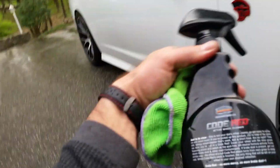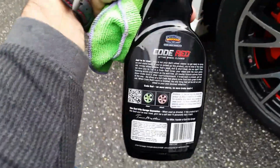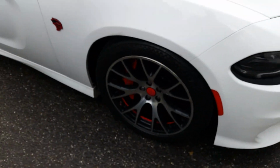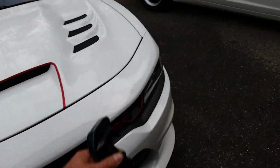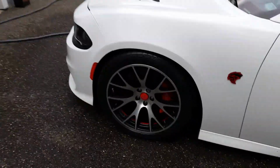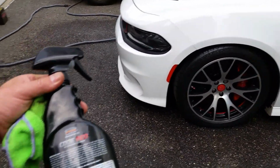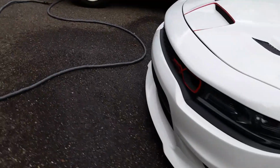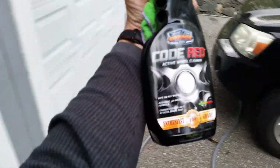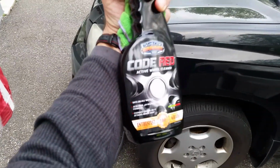So again, this stuff is called Code Red from Surf City Garage. It is about 26 bucks a bottle, which to me is really way too expensive for this stuff, because I basically used two-thirds of the bottle just for one good cleaning of the wheels. So that's pretty steep when you really tally it up. And I think if this cost maybe 9 or 10 bucks, then it might be worth it for a cleaning and a half or something like that. But it definitely does seem to do the job if you don't want to get in there and use a lot of elbow grease. This stuff seems to work pretty good.